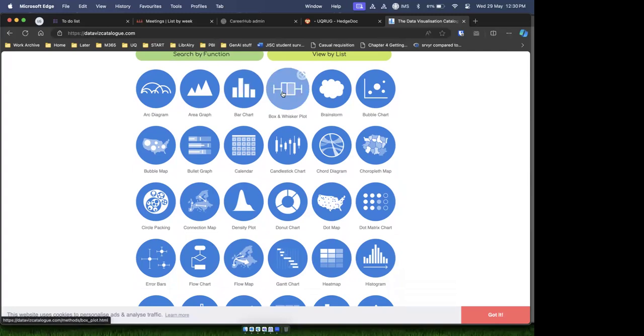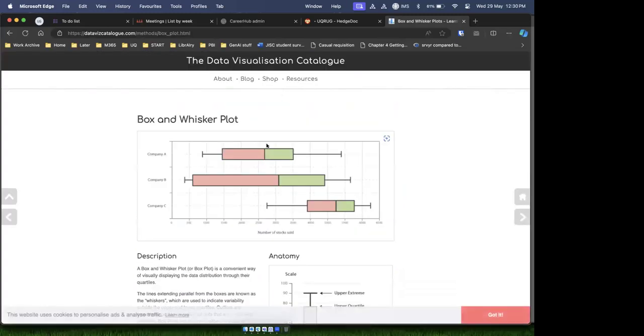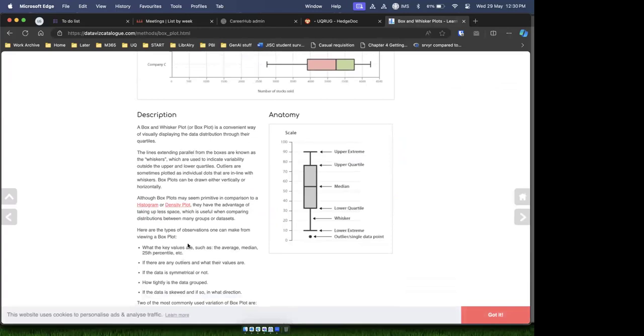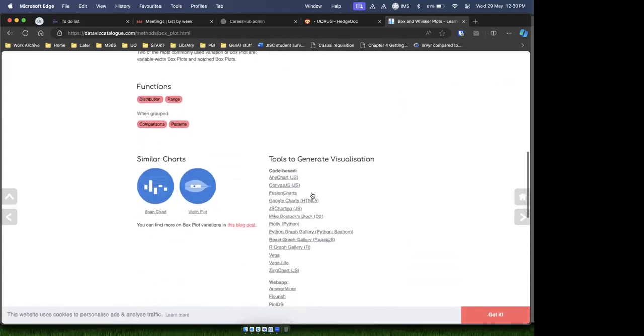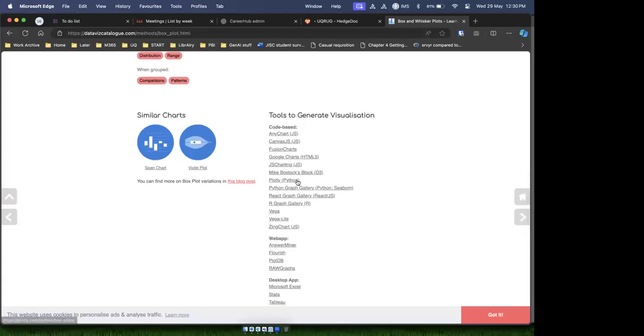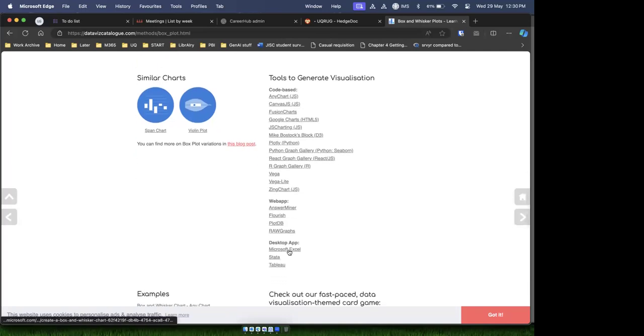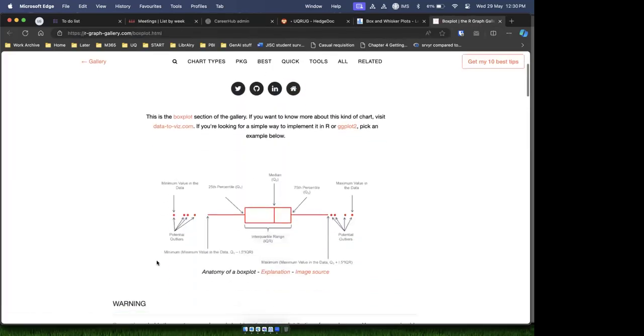So for instance, the Box and Whisker plots, it'll give you that same sort of overview of what a Box and Whisker plot is. And then in the bottom right, various tools, and not just always coding tools. Sometimes there's also some online tools, like Canva, but also Excel. So it goes a little bit more beyond the coding and just using basic tools as well. Basic's not the right word, but it more often than not points to the exact same spot when it comes to R that the Data to Viz website is. It's just a different mask. So this one is still pointing to that R Graph Gallery.